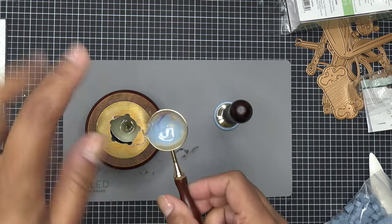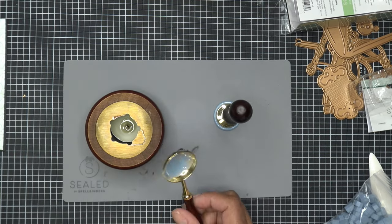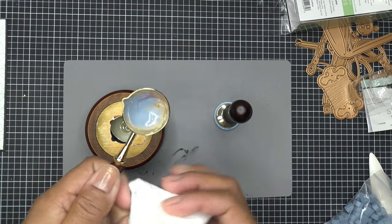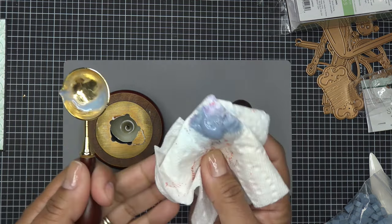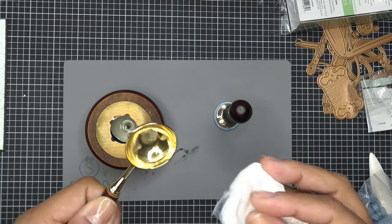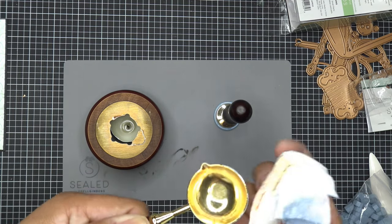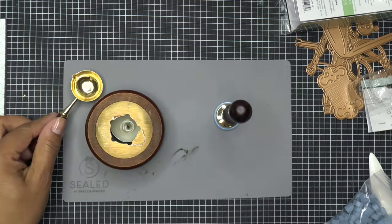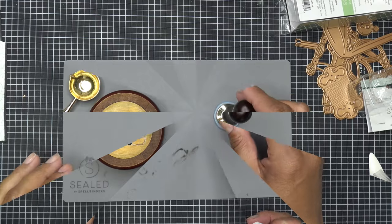If you're going to keep making them, you know, throw in the next set of 4. But if not, wipe it out now. And right now that it's wet, it's just easier to clean it out. So unless you don't mind and you want to leave it there for next time, because that is a good amount of wax, you know. Leave it there for next time and go from there. But if you wipe it while it's still pretty wet, you can pretty much clean it up very easily. So there it is, ready to go for the next time. I'll leave that for, you know, 30 seconds, a minute. Okay. I'll be back. I think it should be ready.